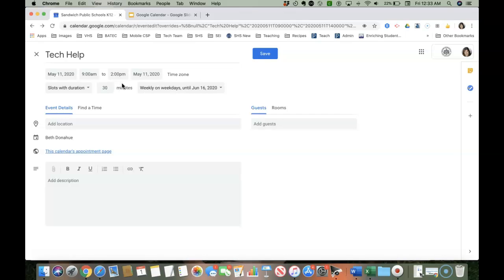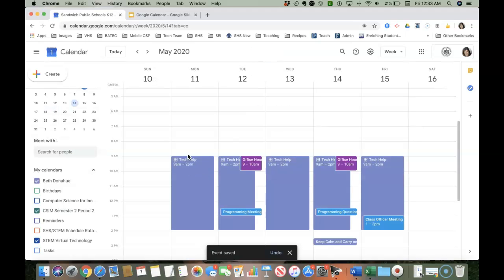And then it just goes for a single day, but then it's going to repeat on weekdays until June 16th. So that sounds good to me. And I'm going to click save. So now all of a sudden I have all of these slots. Now I had some existing appointments before, so I'm going to need to make adjustments to certain days so that I don't have it happening during these slots, or I can just book the slot myself. And you can tell that these are appointment slots because it has that little grid that we talked about.